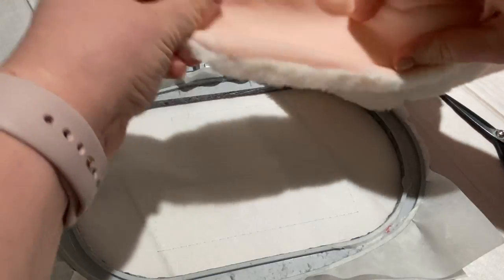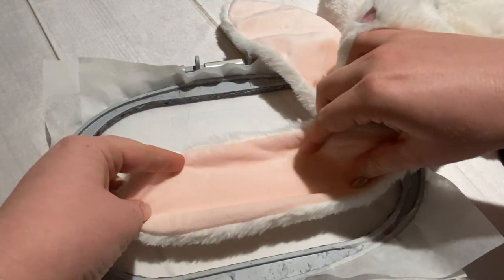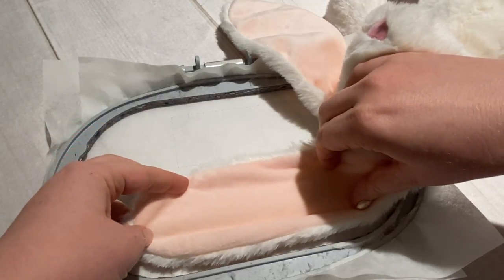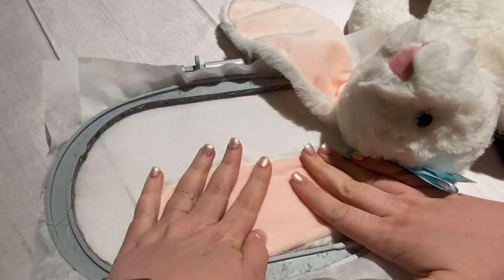So just go ahead, and now is the time where you can really see where your stitches are going to lay and where they're going to be. So I'm thinking right here. That looks good. I'm going to press this down.